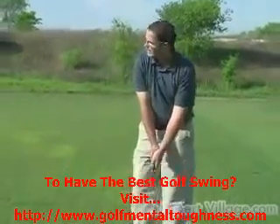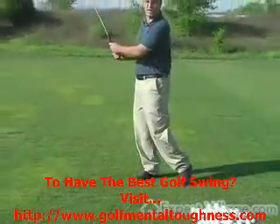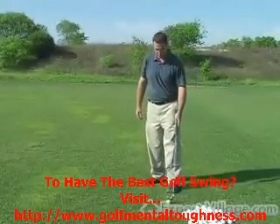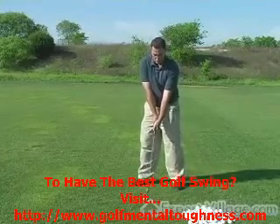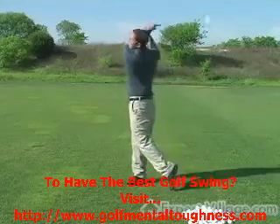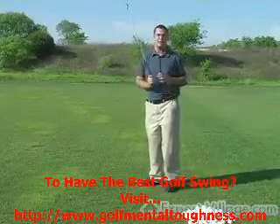A lot of people have the idea that they just kind of pick it clean and swing flat. But if I do that, the ball almost never gets off the ground — it'll come up a little bit. But if you really want to get the ball in the air, you have to concentrate on the front side of the ball. When I pay attention to the front side of that ball, it always makes you want to actually swing down toward the ball. And you don't want to be afraid to actually swing down on it, because that's the whole purpose of this.